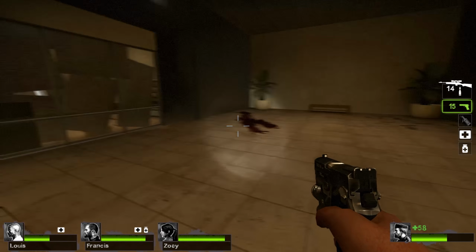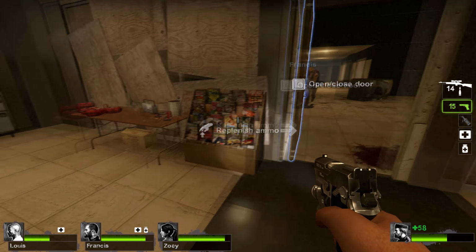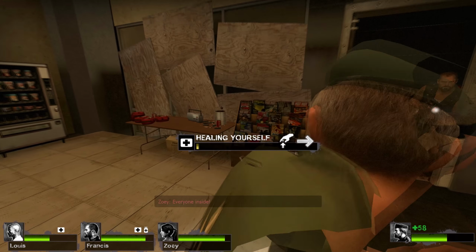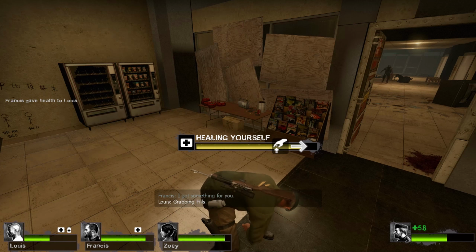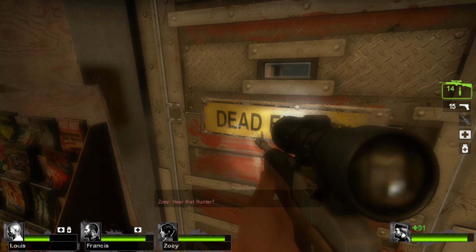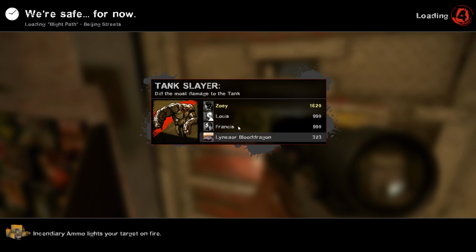So here is the safe house. Everyone inside! Cover me! Grabbing fields. Hear that, Hunter? Bye! Right in the face. Loading Blight buff, Beijing streets. Next.